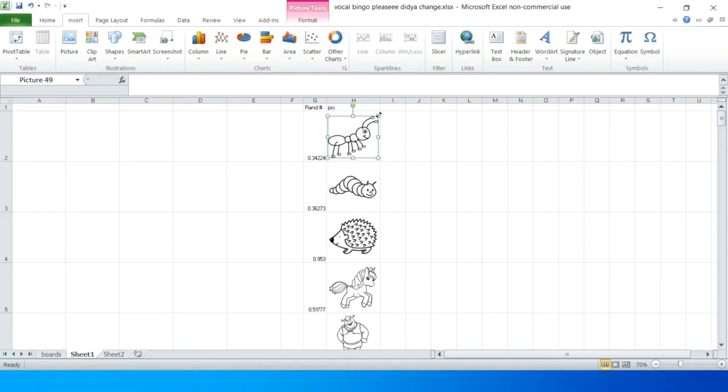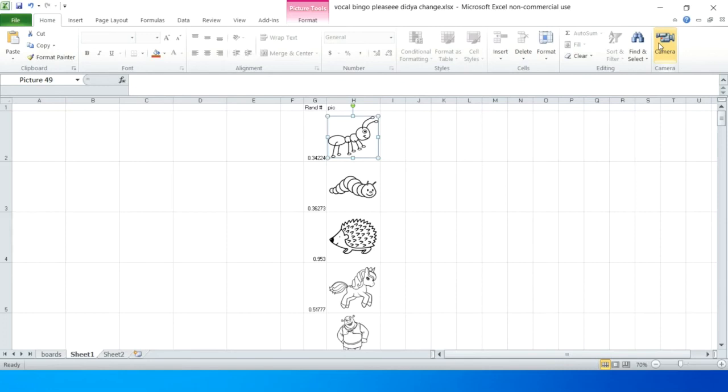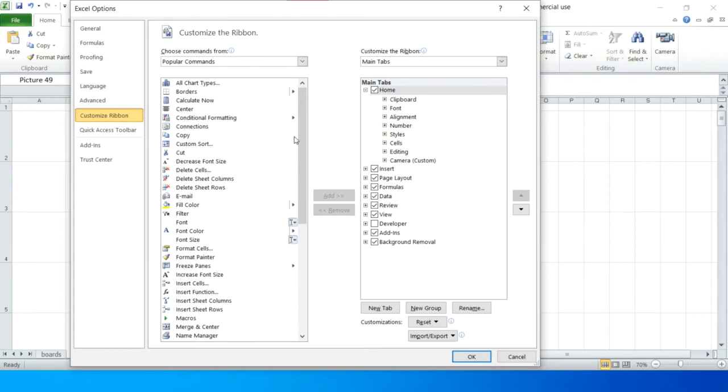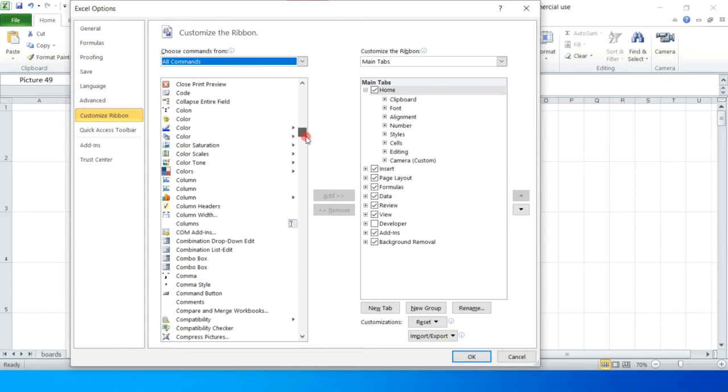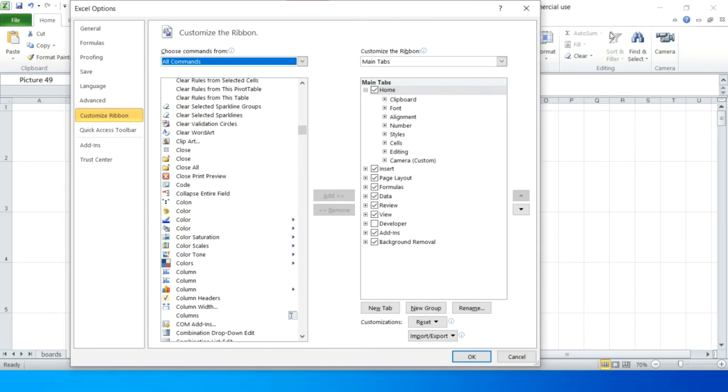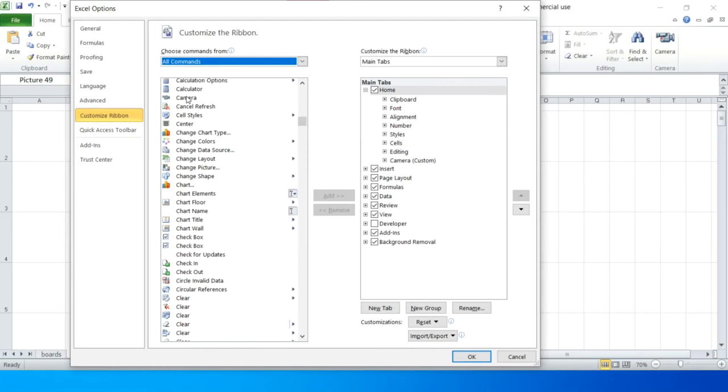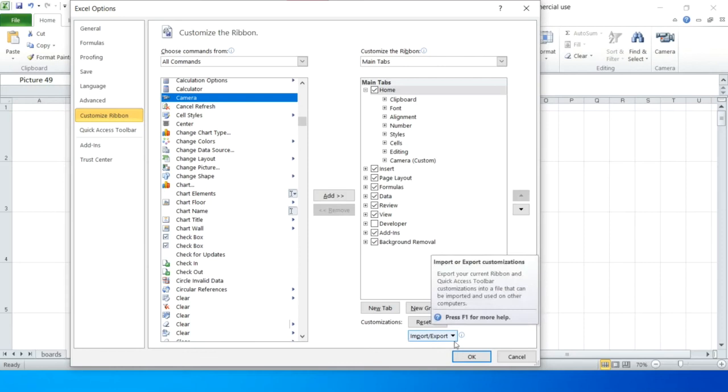And then this lady taught me online through a tutorial how to use this function called Camera, which probably isn't enabled. You have to right-click Home, Customize Ribbon, open up All Commands, which is alphabetically sorted, and then I gave it its own space in this command bar above by clicking on that. Here, Camera. You're going to add it, but first you're going to make a new tab, new group, whatever, that I just called Camera so it would show up under its own heading. Then you hit OK, and it appears here and becomes immediately available for use.